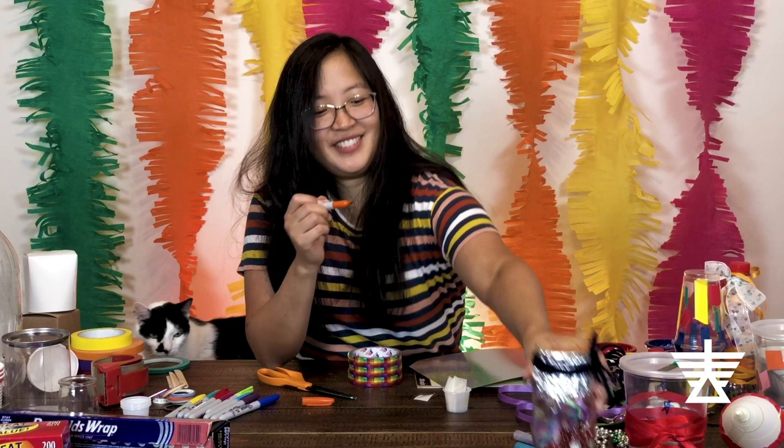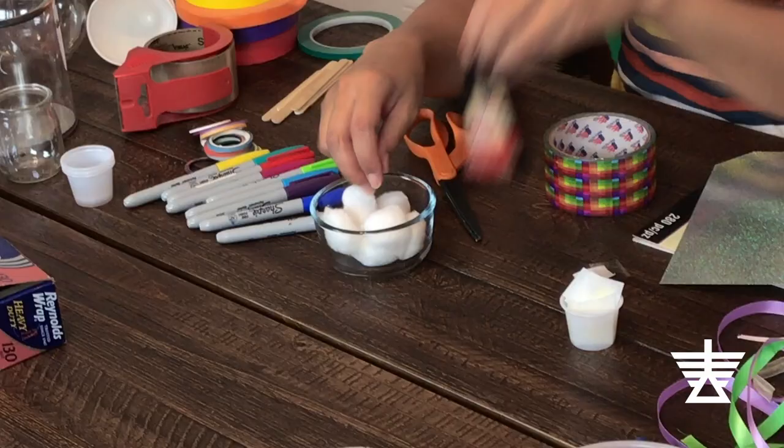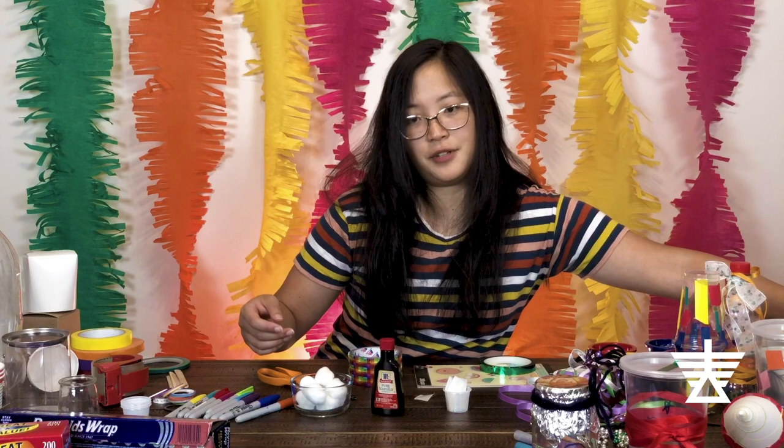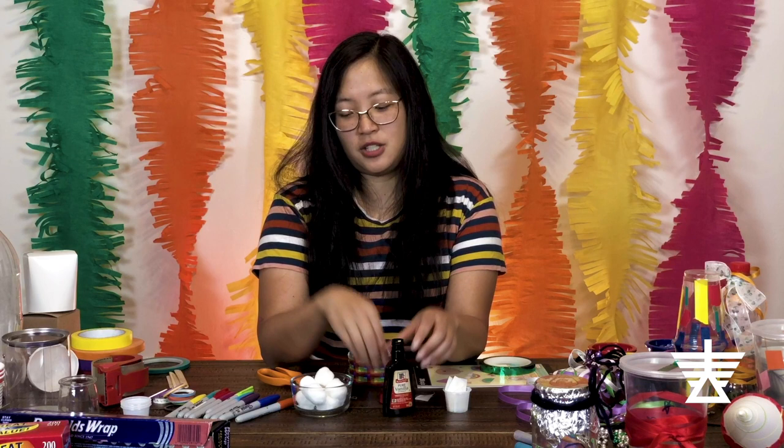Okay, I'm gonna show you now how to add that smelling element. So remember I mentioned if you have them, you can use some cotton balls. And this is vanilla extract. This is something you'd use for baking, like for making cookies and stuff like that. Like I said, if you have essential oils or if someone in your household uses perfume or cologne, ask them for help because you just need a tiny, tiny, tiny amount.